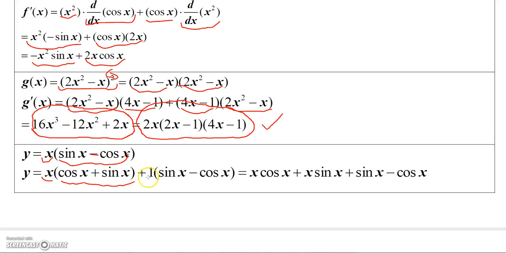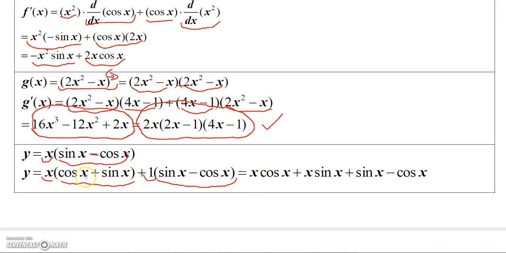Okay, now I have to do the second half of the product rule. So here I went ahead and wrote v here. So here's v. And then u prime would just be the derivative of x. And we know the derivative of x with respect to x is just 1. So here I kind of mixed it around again. Here I have u times v prime, and then here I have u prime times v, which is fine, again, because multiplication is commutative.